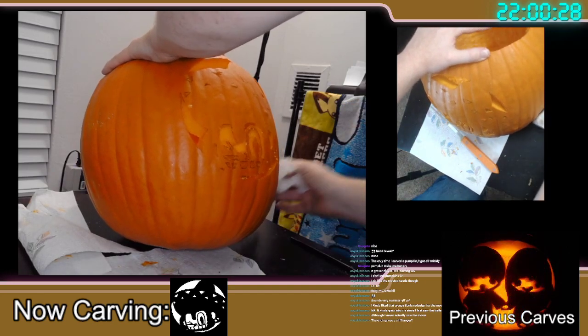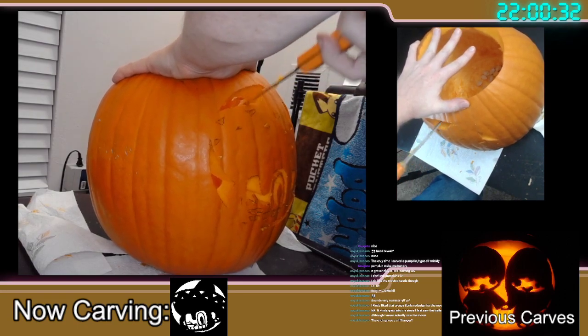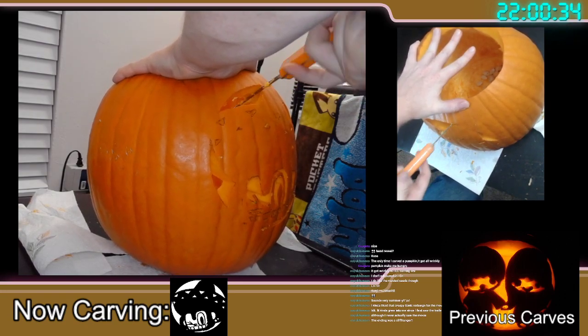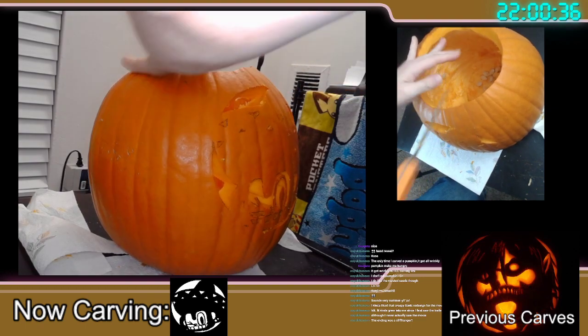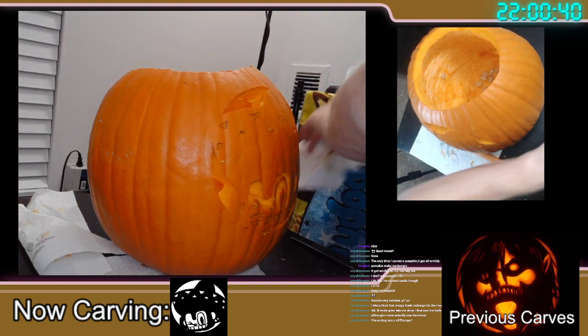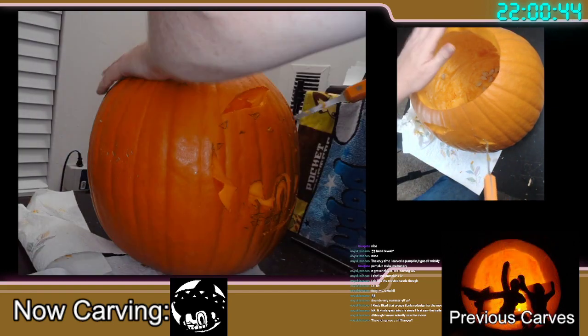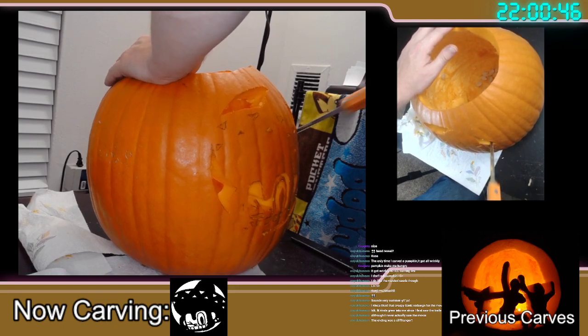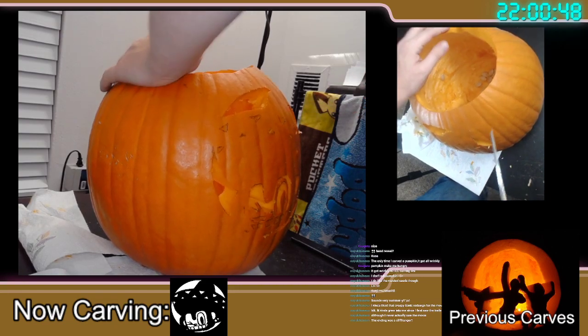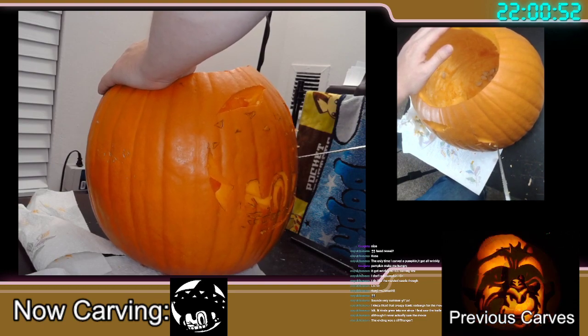Alright. I didn't have it on me. Normally if it's really complicated to a point where I can't be sticking in tools to clean holes, I'll get the compressed air. And that just makes an absolute mess because these little pumpkin bits just fly everywhere. Push all these triangles in.